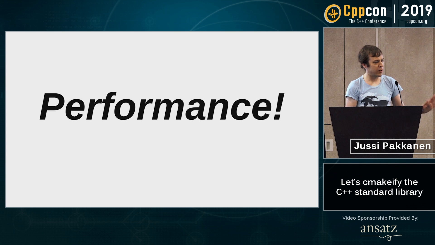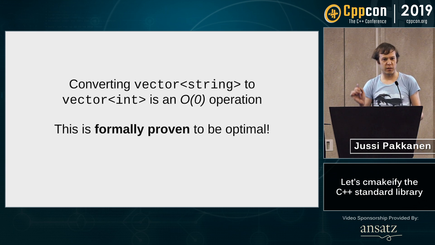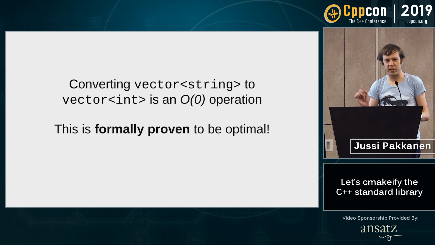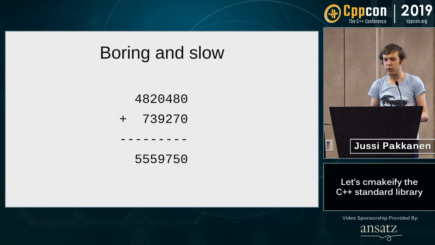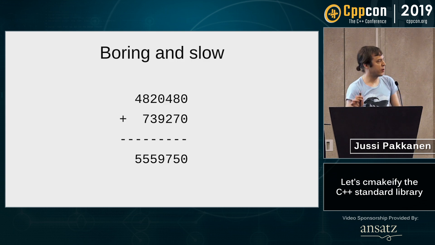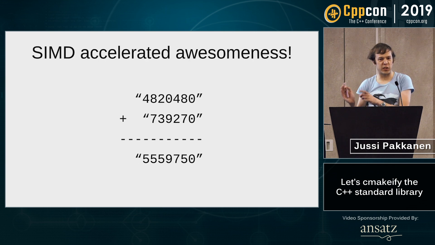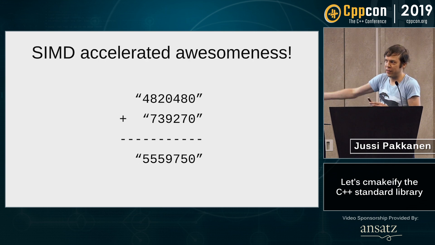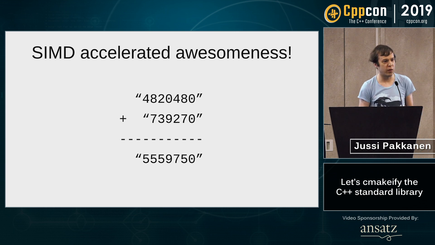Some people might say in the audience: okay, but this is going to cause performance problems. No, this actually will improve performance. For example, if you have a vector of strings and want to convert it to a vector of integers, that's an O(0) operation, which is formally optimal — you cannot do this faster. Also, you get to do things like this. If you have regular integers and you add them, this is boring, it's slow, you can do it only one at a time. But if your integer is a string, you get to do SIMD accelerated integers. Look at all the lanes you can have in here. Every single one of these columns is a single lane that you can do. And you can do addition with SIMD even with basic integers, and you get all of the performance benefits.